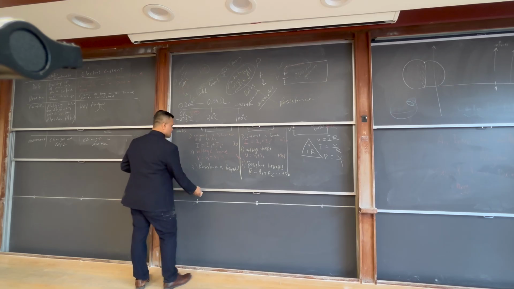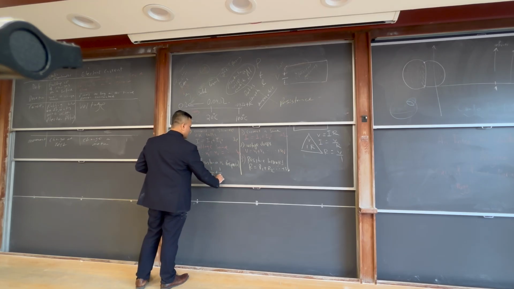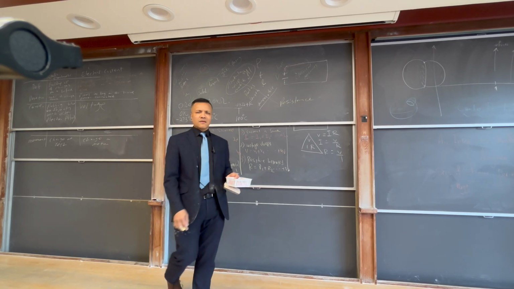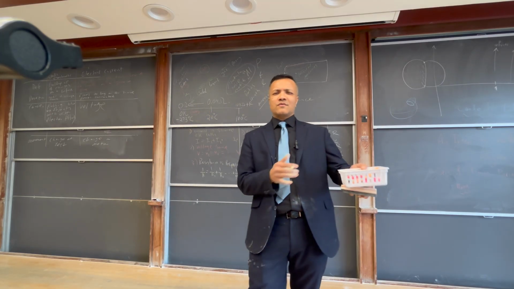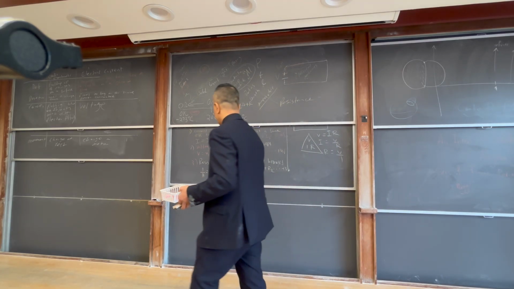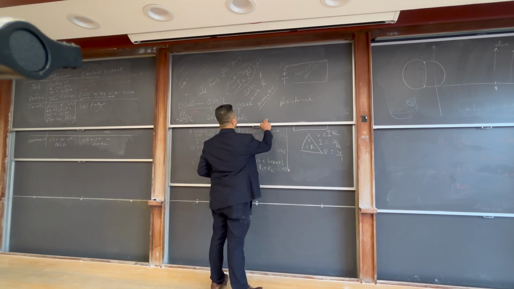How do you want to do that? Resistance is 1 over R equals 1 over R1 plus 1 over R2 plus dot dot dot 1 over Rn. What does that mean? Resistance is reciprocal. What is the reciprocal of 2? 1 over 2. Reciprocal of x is 1 over x. Good. Now, if you add more bulbs right here, what happens?